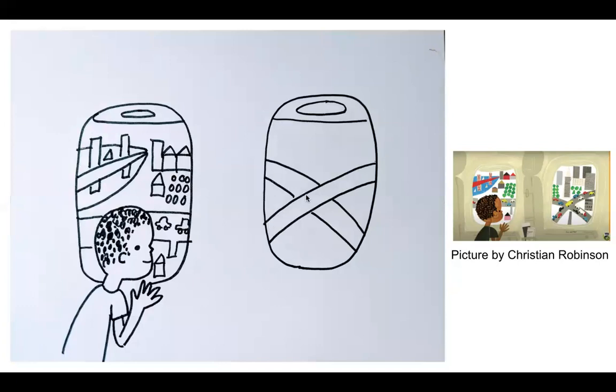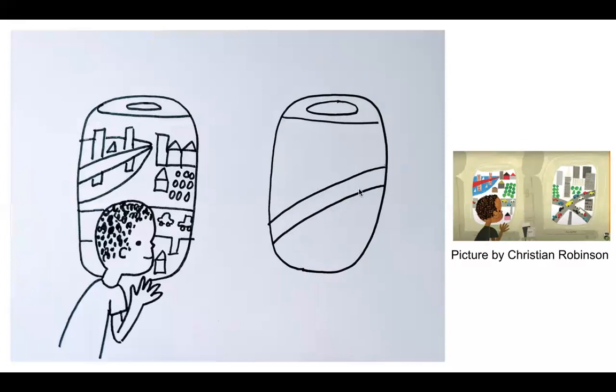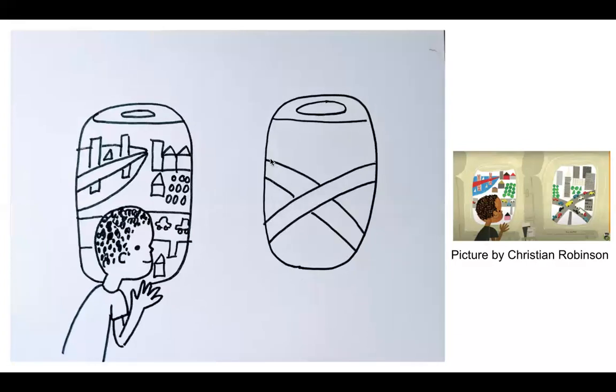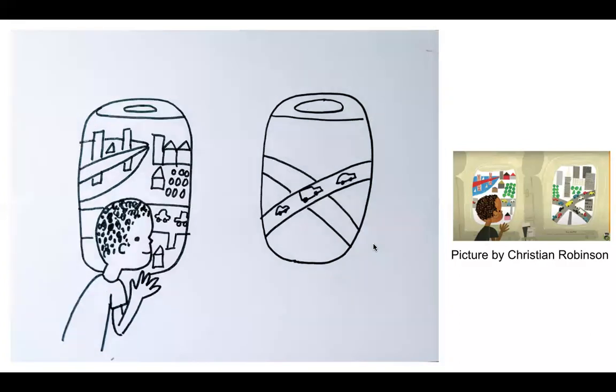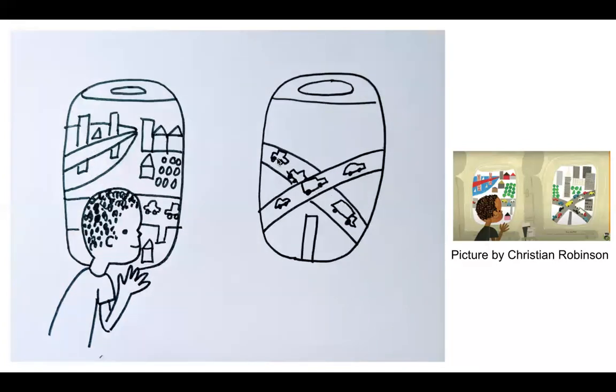Now we have these roads that are crossing in Christain Robinsons' work. So I did, oh, did I skip one? Here. I go first, I go across, across. Then I make the other road, but I stop my line so that it goes under. Then I add cars. Your cars can be any shape you want. Maybe there aren't cars on your road. More cars.